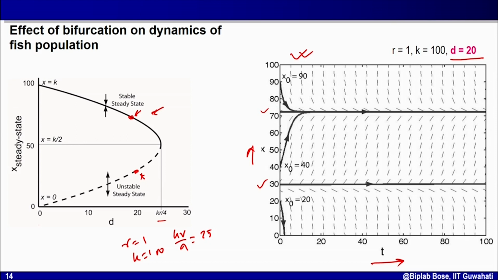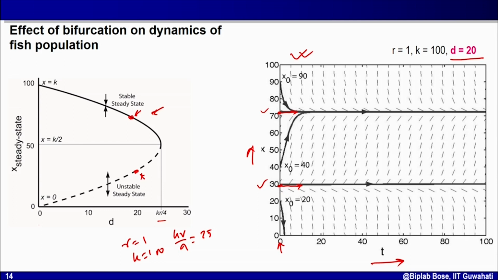So if I start at this steady state, if I start somewhere here at t equal to 0, I will remain in this steady state. If I start at this steady state, I will stay at this steady state. So if you start with 70 fish, then you will always remain at 70 fish in that tank. If you start at that 30 value at the steady state, that is the number of fishes at the very beginning, then you will stay at the steady state.